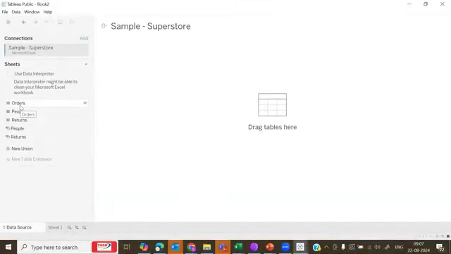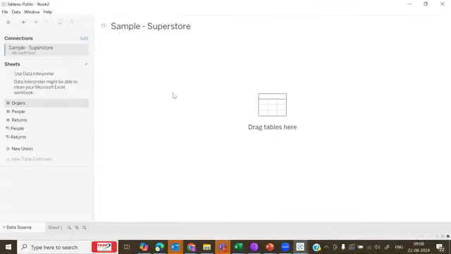We have three sheets, starting with Orders. To explain the data set, it is about a store which sells different kinds of products like technology products, furniture, and some other products. It is just like any retail outlet. A customer comes in, buys the product, and all those transactions are captured. That is your Orders table, where you will find which customer is coming, what they are buying, the price of the product, the total amount they paid, in which region, and all those details.